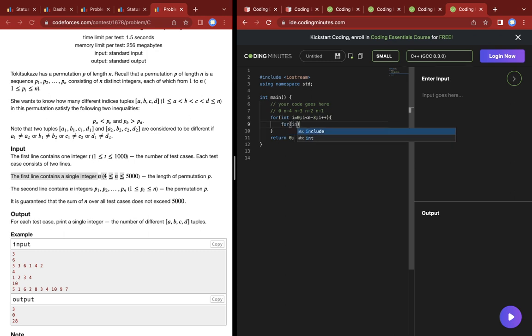For int A, or you can just take A, right?